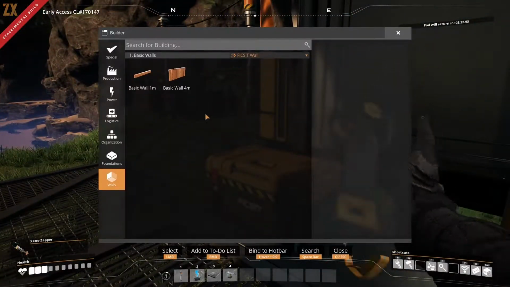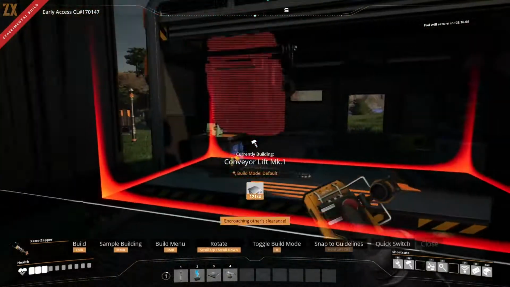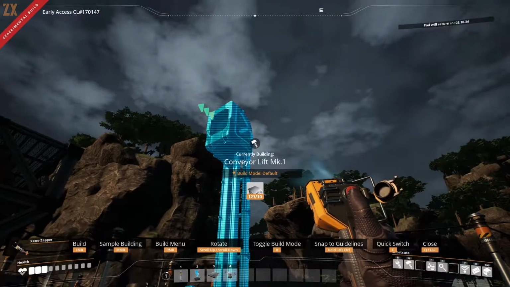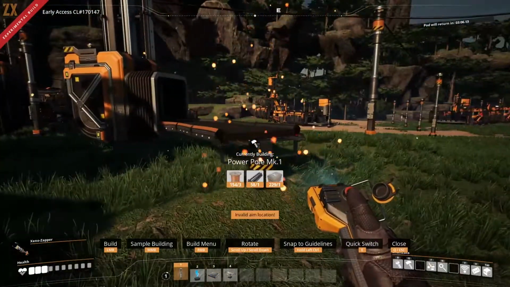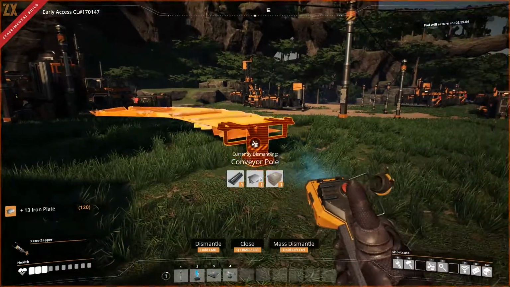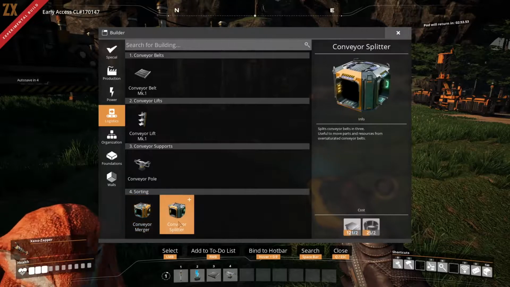So let's check out, I believe it's logistics. So we have these lifts. Lifts are pretty cool. We'll use them, but basically instead of having to ramp up your conveyors, you can just build them like this. And so conveyors will now go here and then be lifted up and then go out. So you don't have to ramp up your conveyor belts. Really handy. We're not using that right this second, but I want to show you these.